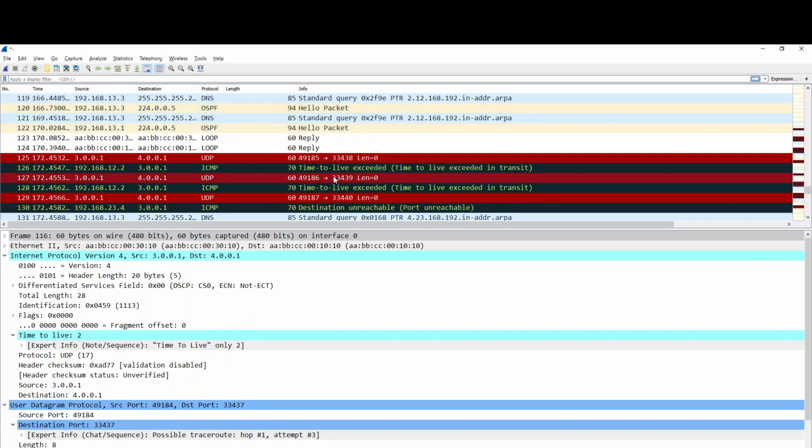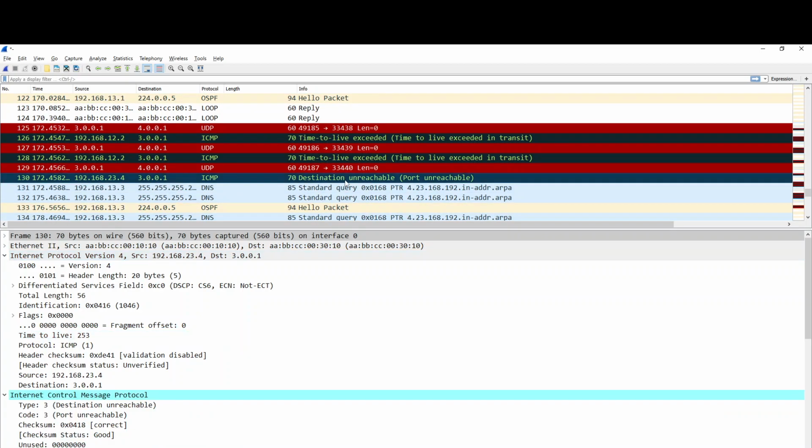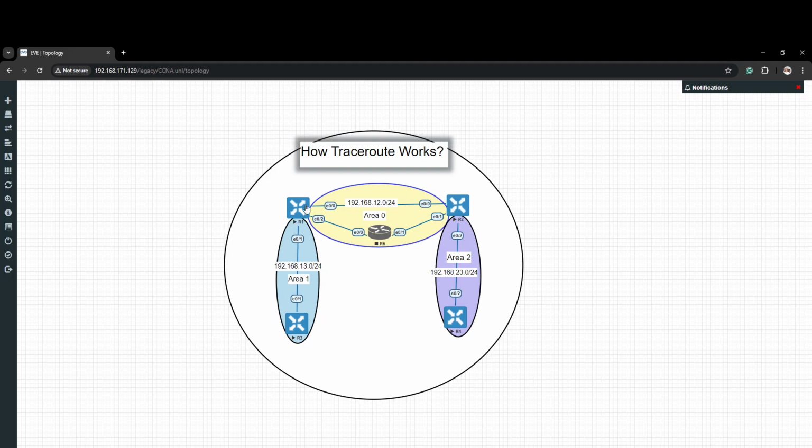Again it will send 3 messages with TTL 2, then it will increase the TTL value. Here the TTL value is now changed from 2 to 3. Then it reaches the destination.